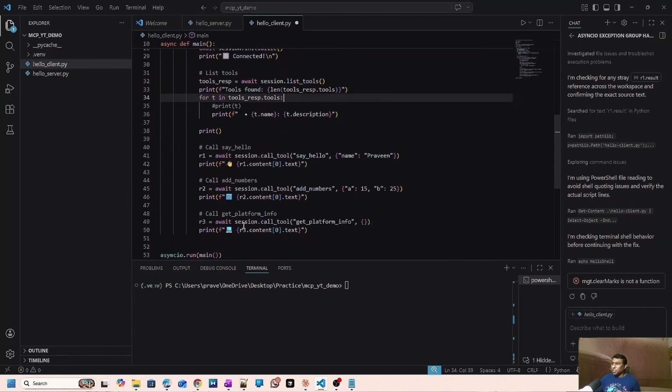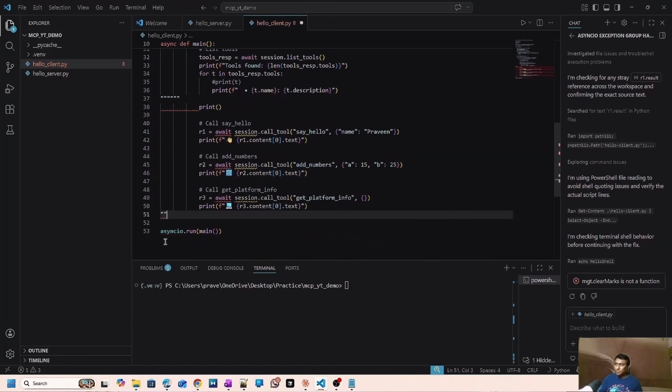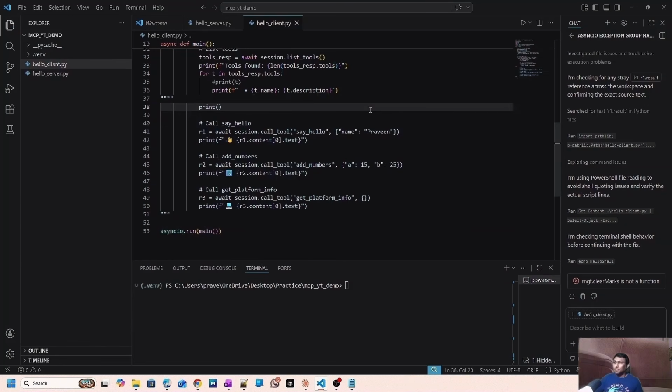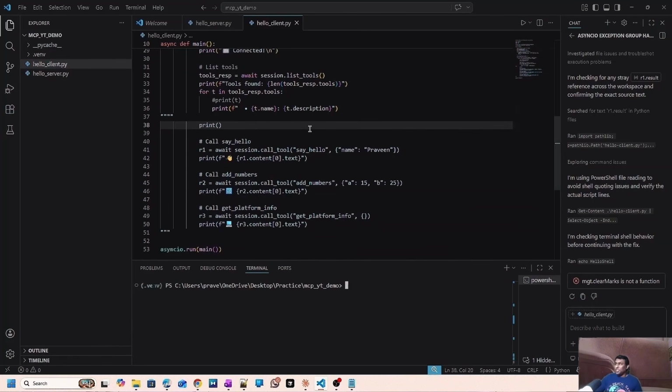I will comment out the rest of the code and we'll see what's happening here. We will run and see whether we are getting the list of tools from the server or not.